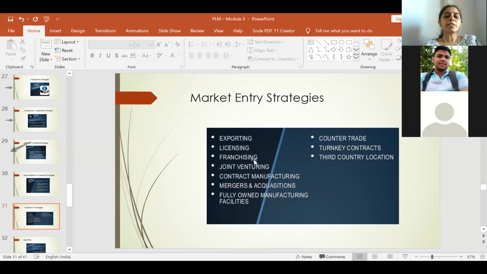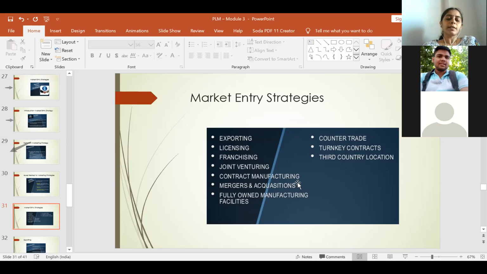So you have to take the franchisee from the main parental company so that you will work and you will get some percentage of royalty based on the profit you are getting. And next is the strategies you have to follow when you do joint venturing. Joint venturing is done when you need more funds or when you need some of the skills and techniques from the other department who are well versed. It could be a technological joint venture, it could be a financial joint venture. So they have specific strategies you have to follow.